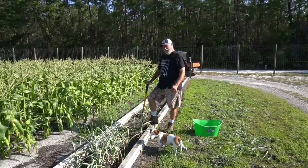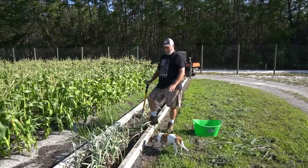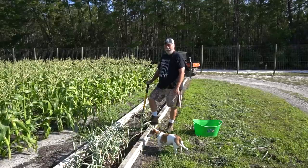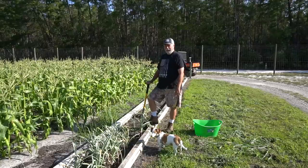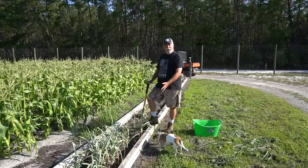We learned on this one that it's probably best that we just stick to the elephant garlic down here and don't mess with this soft neck or hard neck, especially hard neck. I mean, soft neck can tolerate the heat a little bit better, but it didn't do very well here. So anyway, we're thankful for what we're getting.